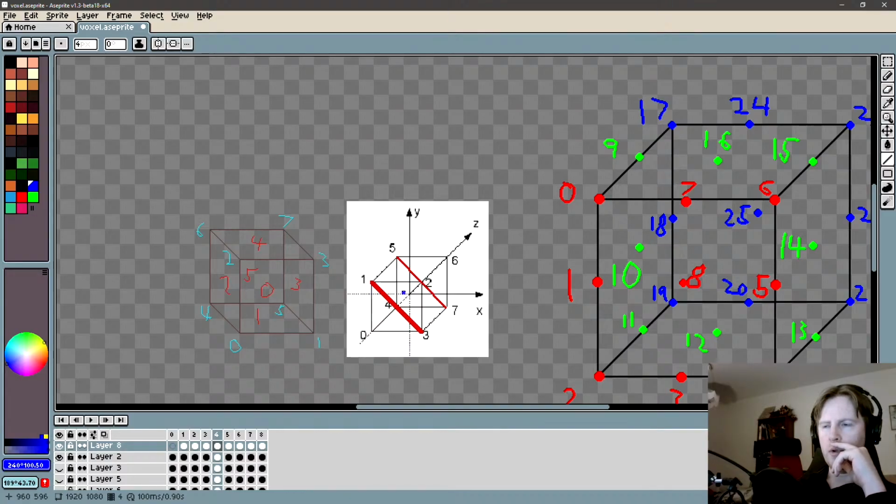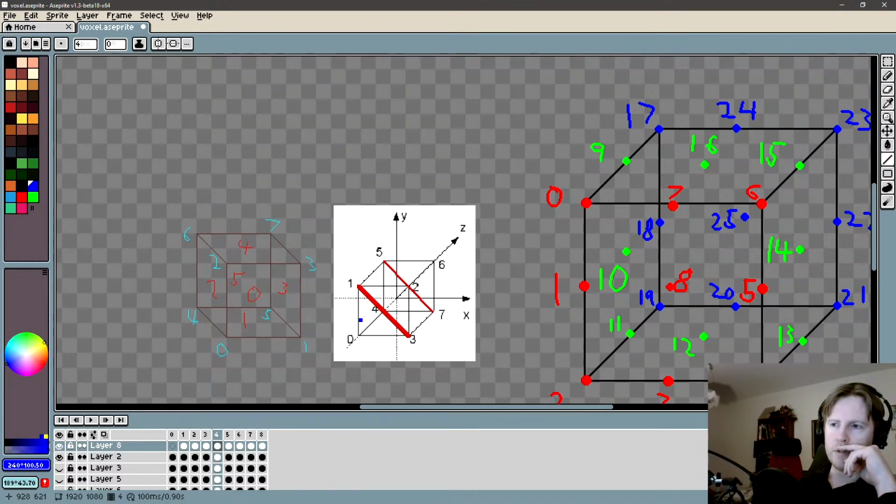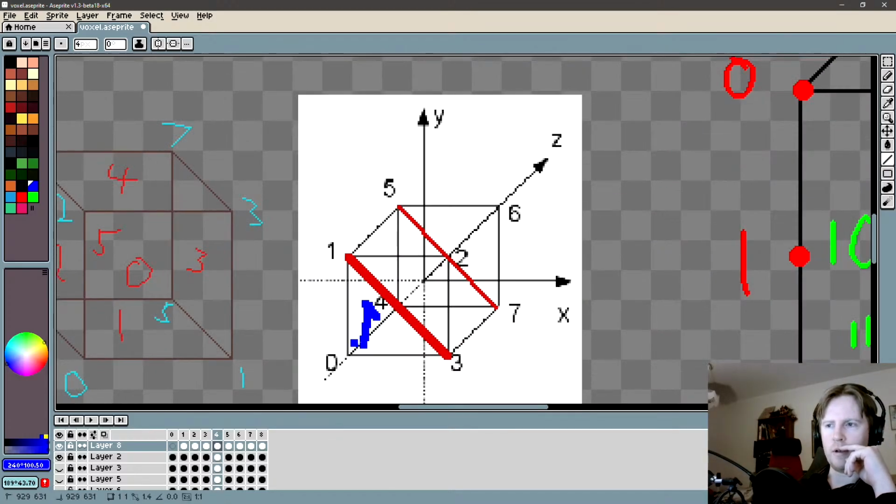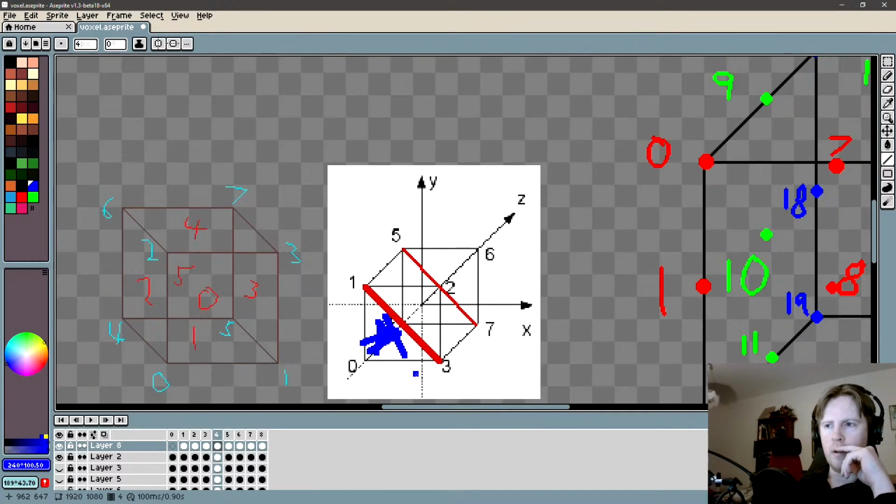Because a slope has 8 configurations. Because this is filled, right? So it has this shape in all 4 directions, and then reversed.